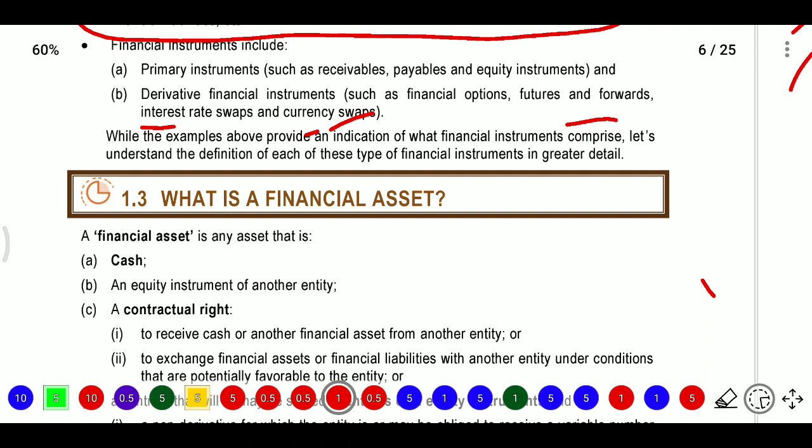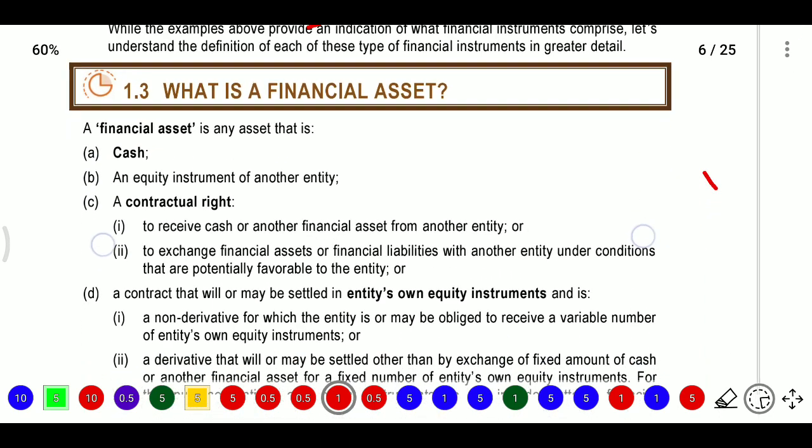Now, firstly, we have discussed financial instruments. A financial instrument is a contract where one party gets a financial asset and another party gets a financial liability or equity instrument. The contract means an agreement between two parties. The agreement will be enforceable by law, and it may be in writing or in any variety of forms. In some cases there are assets and liabilities that are not contractual obligations. They may arise from constructive obligations like statutory liabilities and income taxes, and contingent assets and contingent liabilities are not financial liabilities.